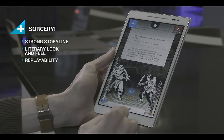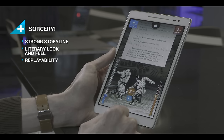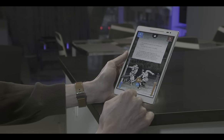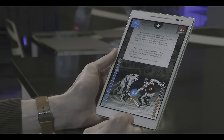These digital adaptations of Steve Jackson's classic game books maintain RPG elements like hit points and inventory, but the real beauty is in how every decision you make has an impact on the rest of the plotline. Don't like a decision you made? You can always backtrack and explore a new story branch.